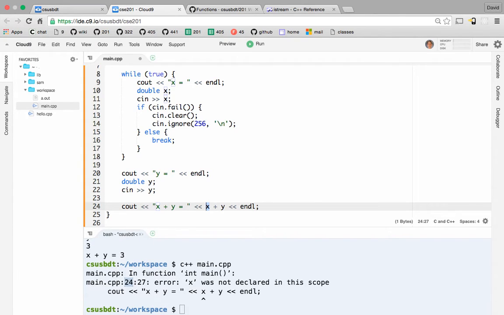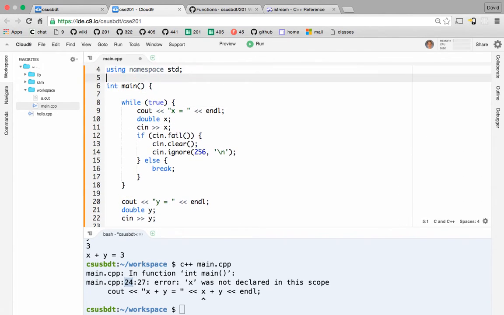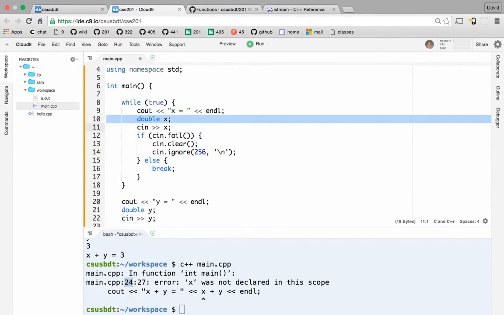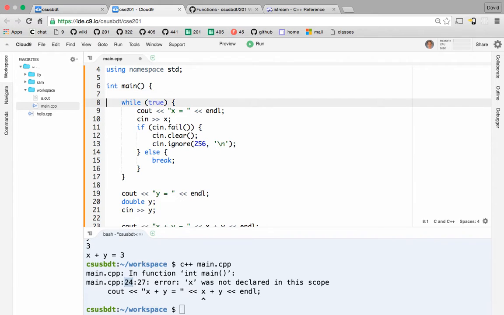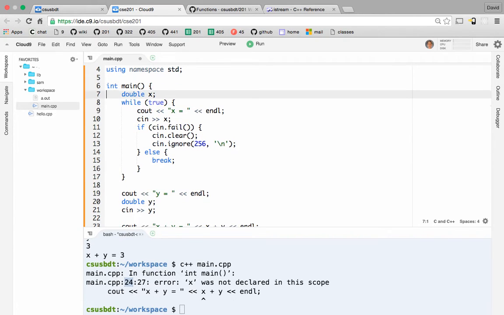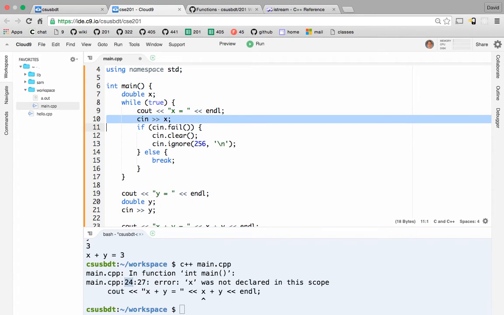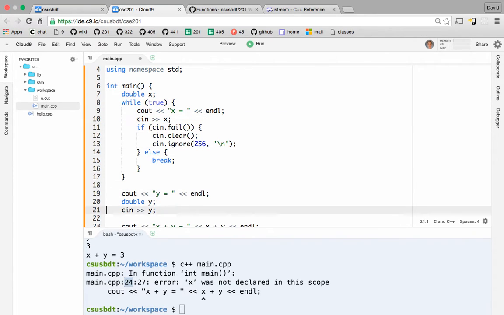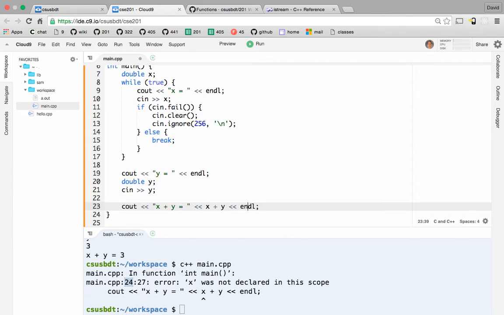It's not saying you didn't declare the X, you didn't declare it in this scope. So let's solve the problem. And declare it. I've got to bring that indent over like that, okay? So there it is. We declare the X here, and then we use it. And then we can use it again down here.